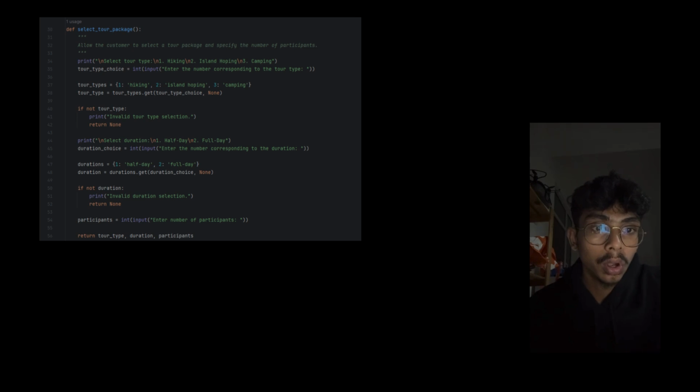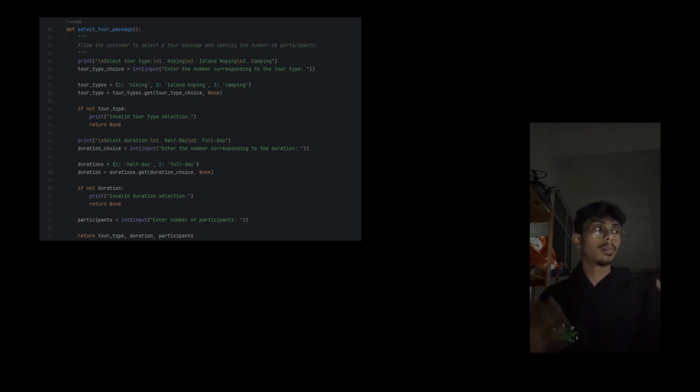This code also allows the customer to select a tour package and input the number of participants. In case there's a family of 2 or 3, it will ask to enter the number of participants, so you may choose 2 or 3. According to the number of participants, the price may also differ.